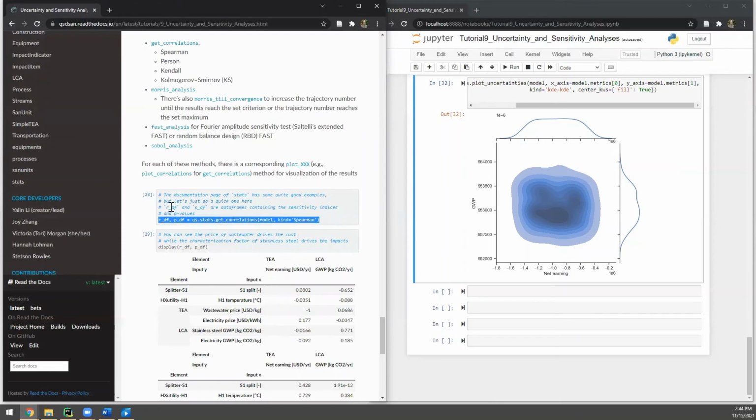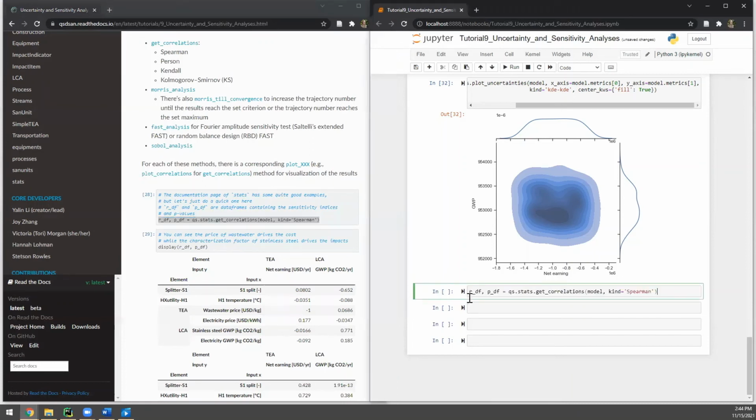RDF and PDF are the data frames containing the sensitivity indices and the p-values. So we'll say RDF and PDF are the sensitivity indices and the p-values when we run the Spearman correlation for the model.